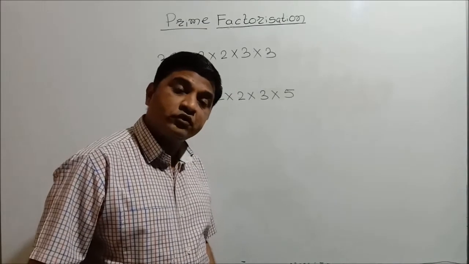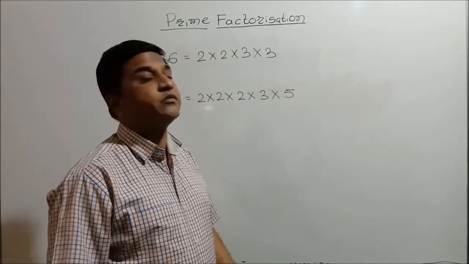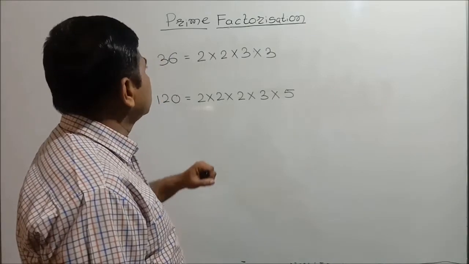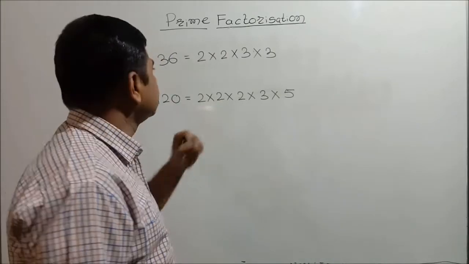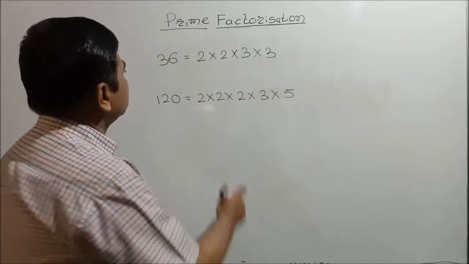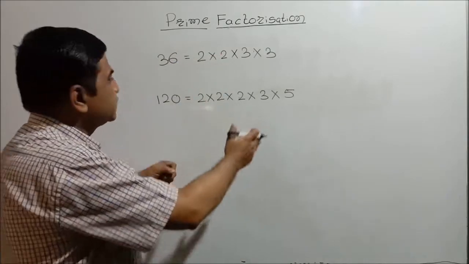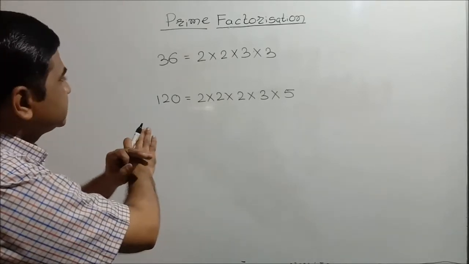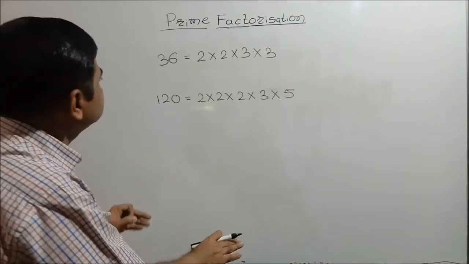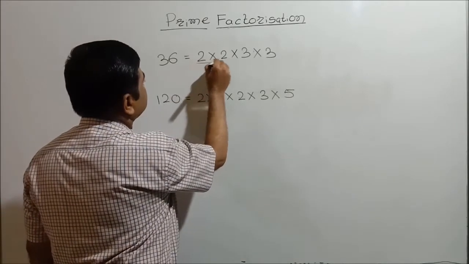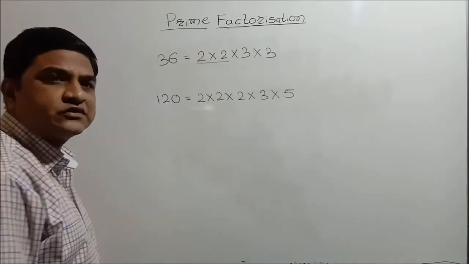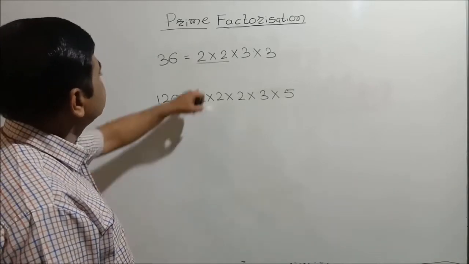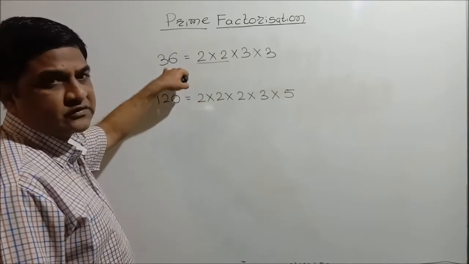The question may be there in your mind, what is so important about this prime factorization? How does it make it easy to find the factors of a number? Well, take an example of 36. I have jotted down all the prime factors of 36 and 120. Prime factorization of 36 and 120 we have already seen. We'll take the multiplication of these two numbers, that is 2 multiplied by 2. That will become 4. And you will find that 4 is a factor of 36.